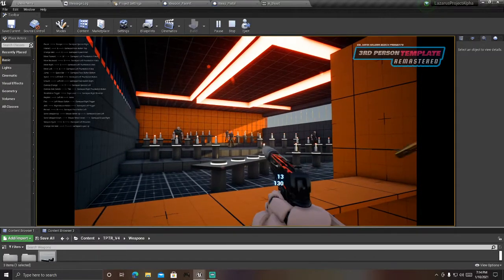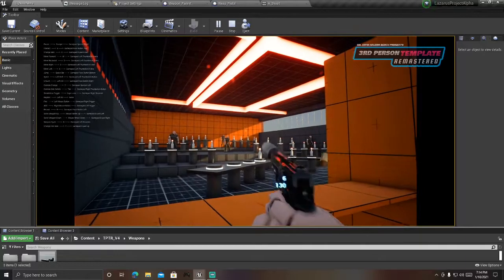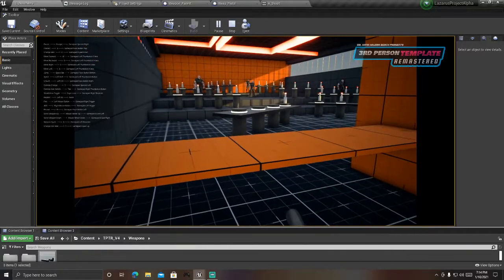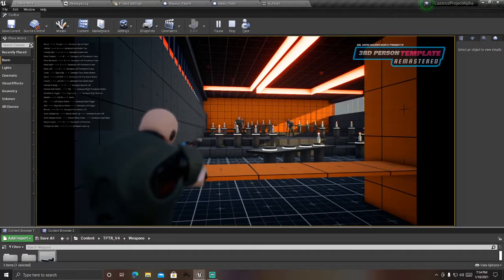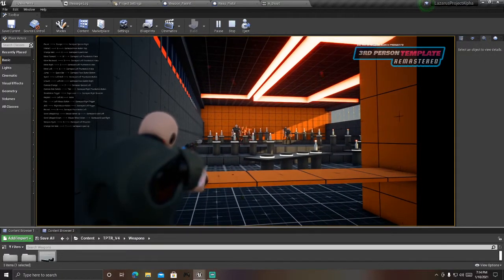And so now you can see the firing animation working. And it works in both first and third person. You can slightly see it.